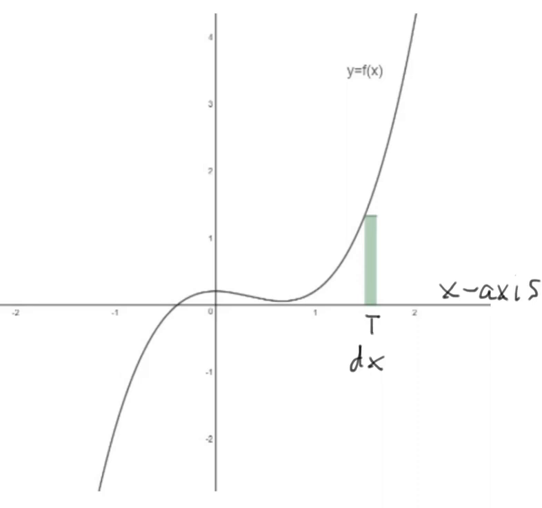Let's call the base of this rectangle dx. We do this for two reasons. First, the base is along the x-axis, so the variable x is a natural choice. And second, dx signifies a very tiny change to x, and this base is exactly that, a very tiny change in the x-direction.